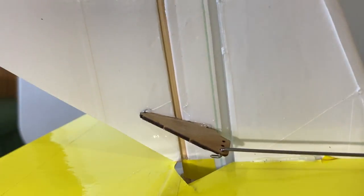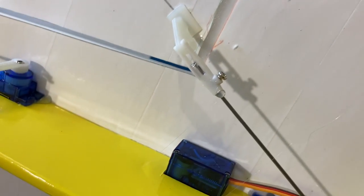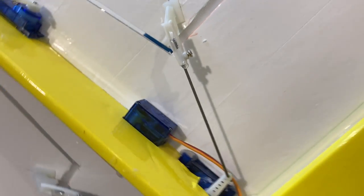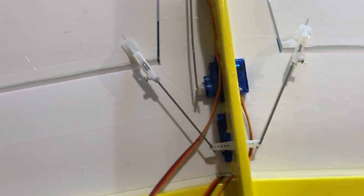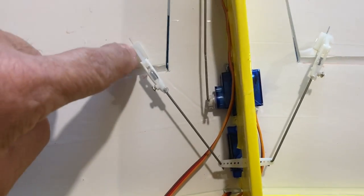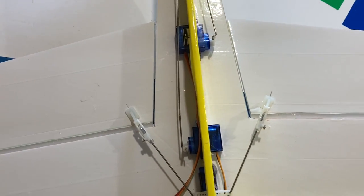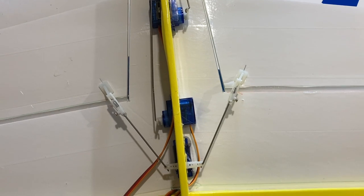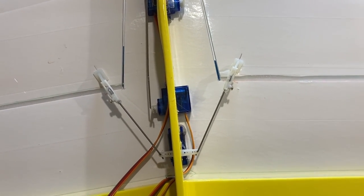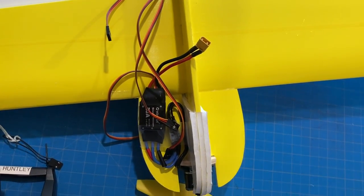Using Flite Test control horns here and here, and using these plastic control horns to make sure I get the ailerons equalized. But they're pretty short in this direction compared to the large ailerons, so I'm not sure how well that's going to work. They move pretty easily, but we'll see. The idea here is to use the cheapest setup possible.